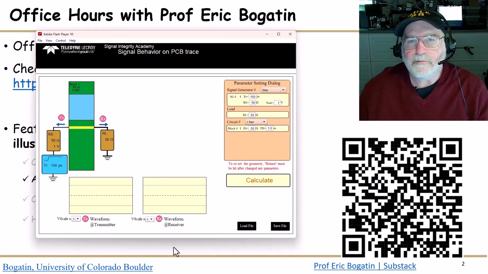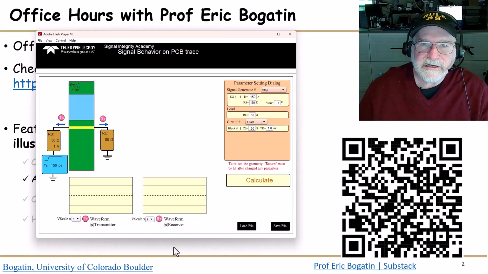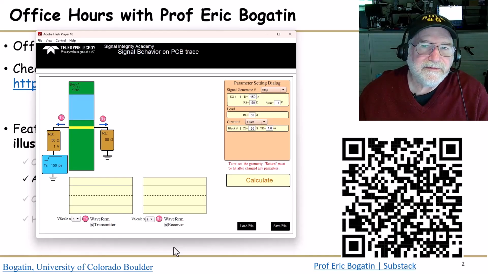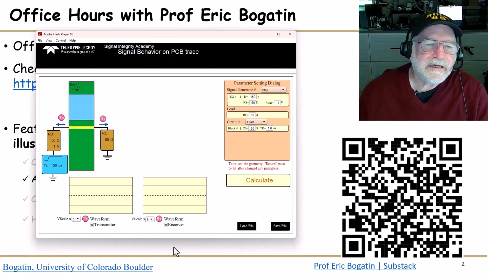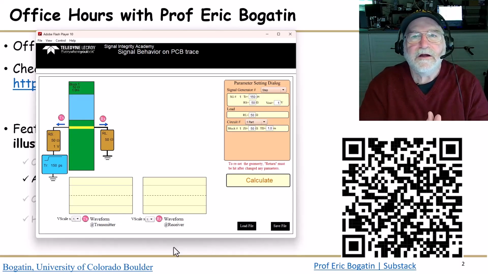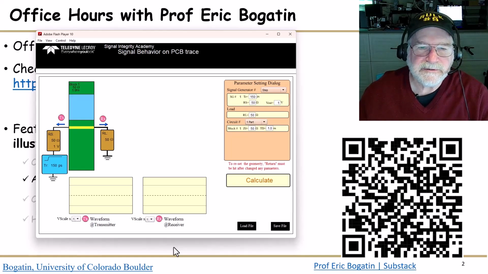This is a little more complicated an animation tool, but it gives us a lot of flexibility. Now I want to point out that this isn't really a simulation tool. Yeah, there's some numbers that are being calculated, but it's only coarse values. You don't want to use this tool in lieu of a SPICE simulator. We want to use this as an animation tool to help us keep track of the propagation of the signals back and forth on the transmission line.